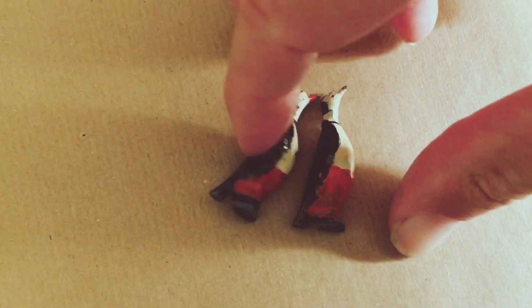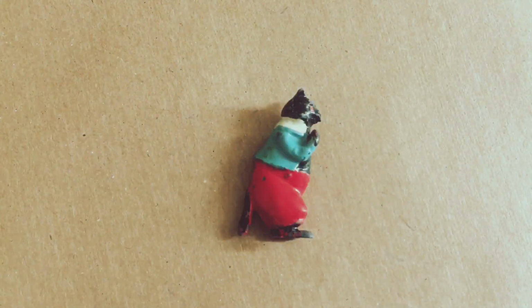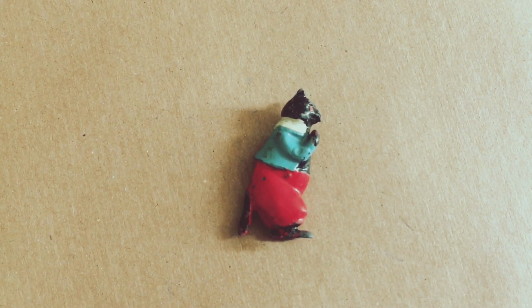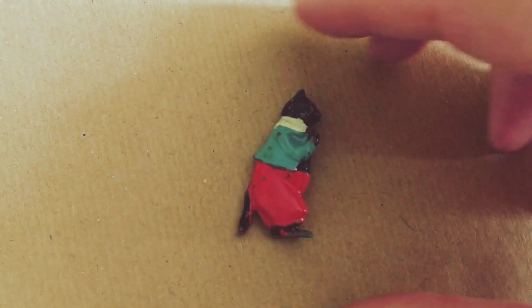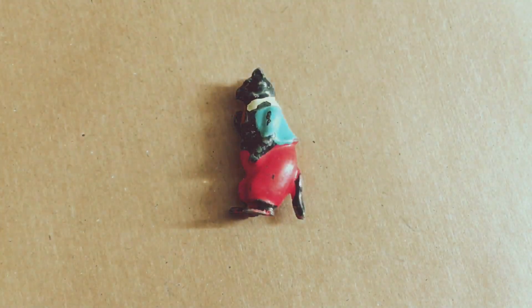But the thing that's amazing about these is they're all hand painted. I looked it up and they used to hand paint them before they sent them out. That must have cost so much to do. Or maybe it didn't. Maybe they didn't pay people much for doing it. But I don't know, how would you have made a profit from that? Because these are really, really nicely made. They're really interesting things.